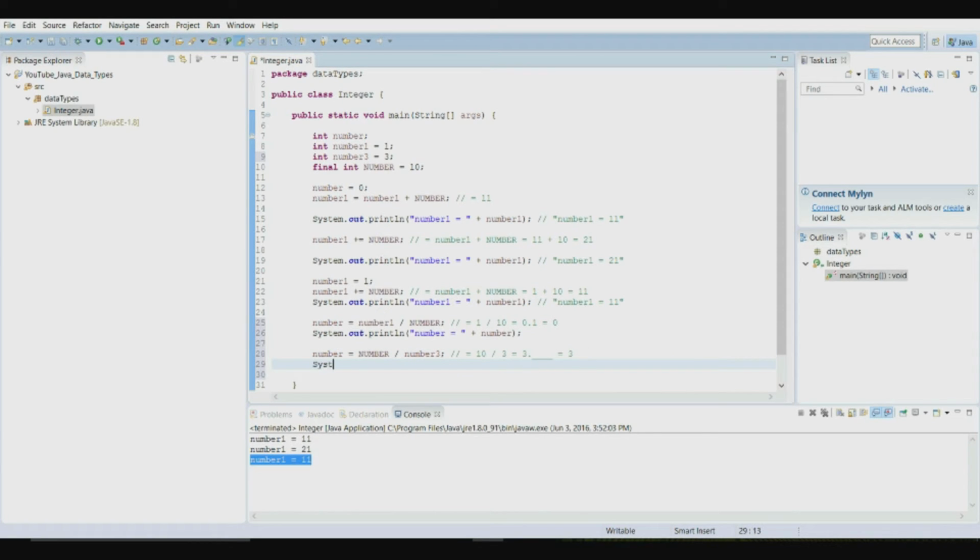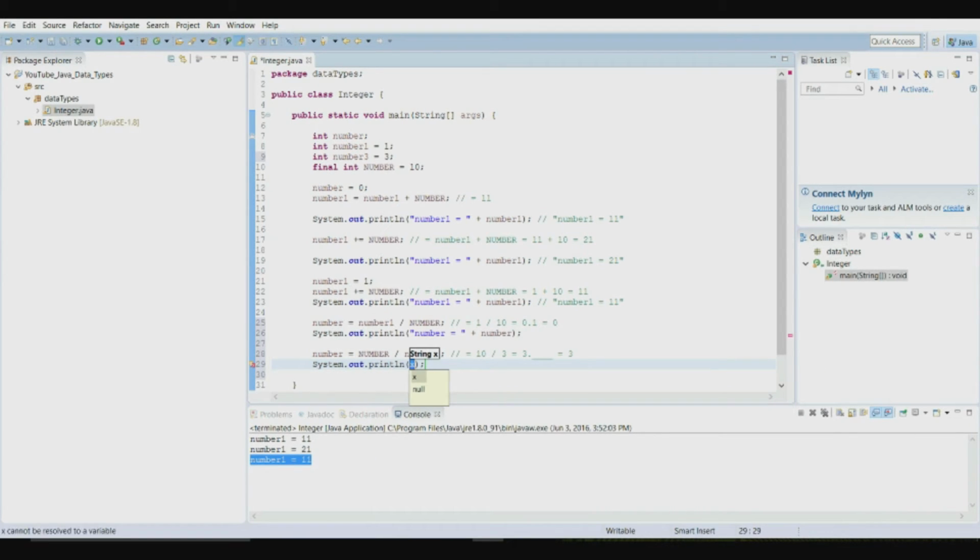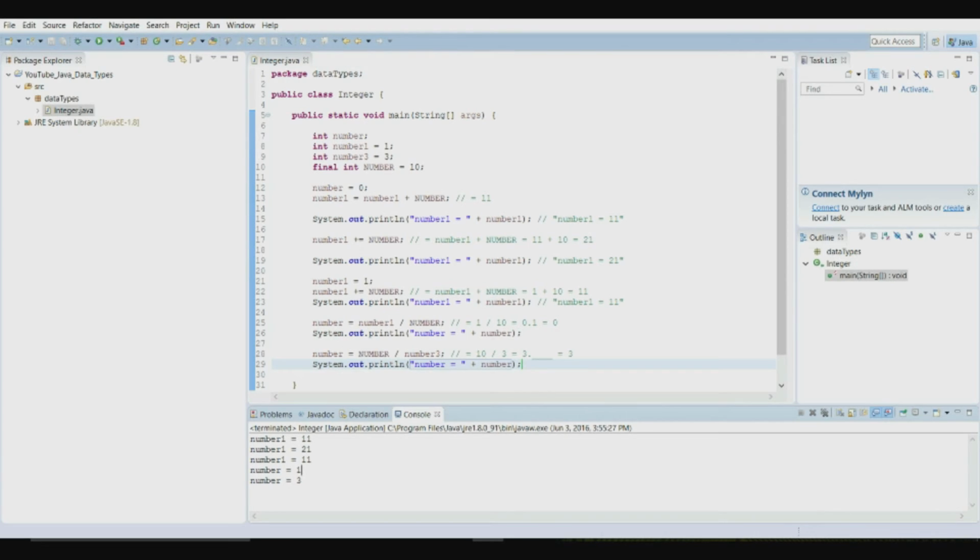And I'll show that here. Number equals number. Go ahead and save this again, and I'll hit run. So like I said, number is equal to, oops, that went up a different way.